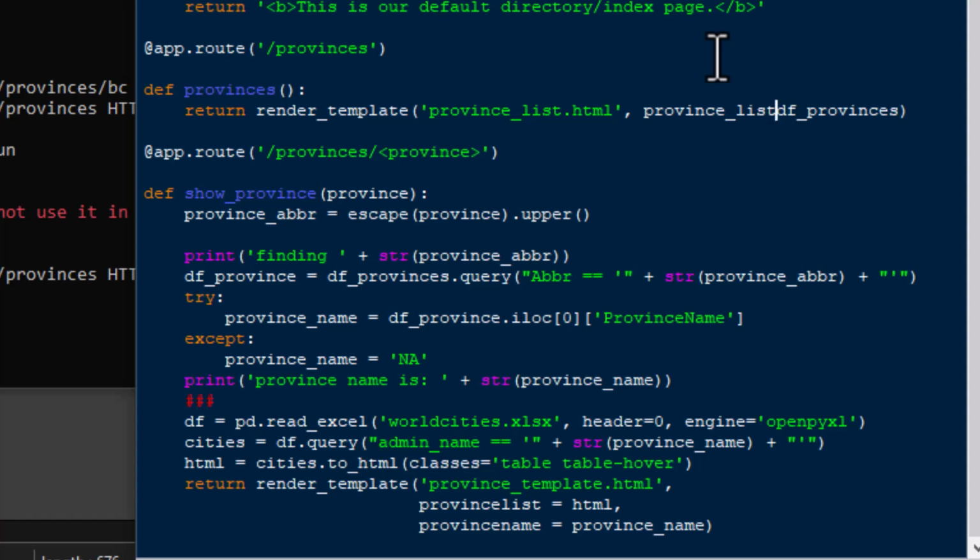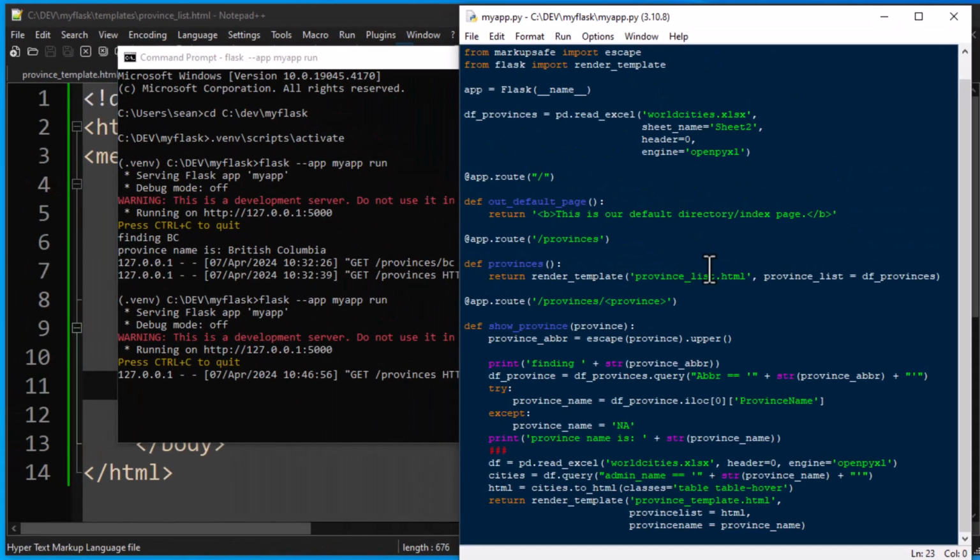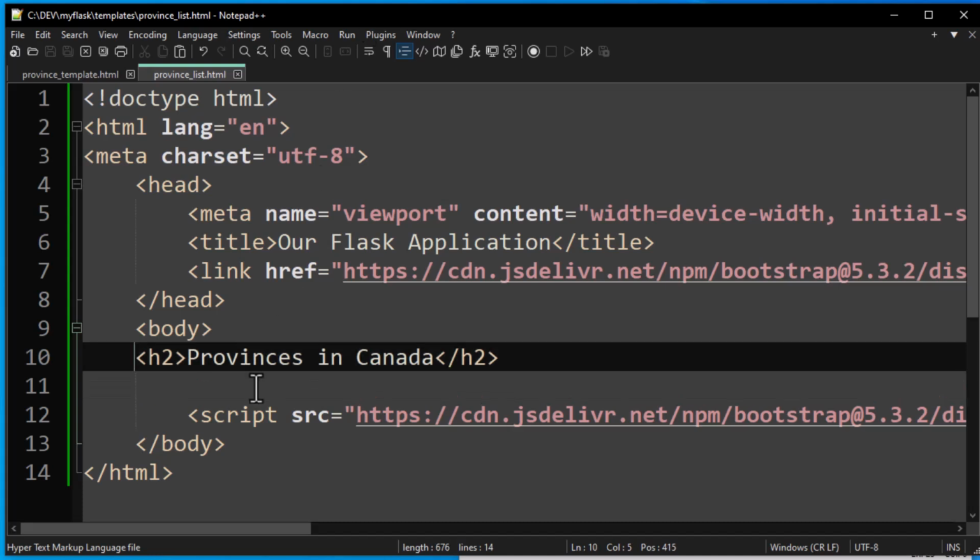And so what we're going to do is make a province list variable available in our template, and it's going to be equal to our provinces data frame, just like we did here where we passed in some variables to our province template. So now we have our province list template, and we're going to pass in that list of provinces as opposed to the big city list like we did before.